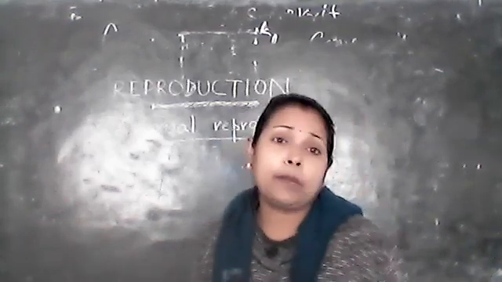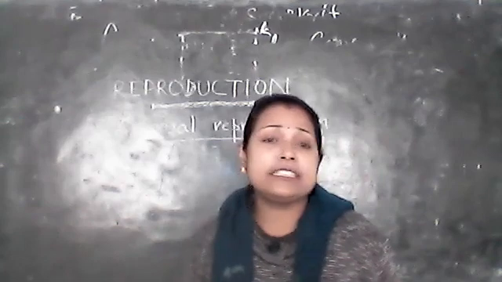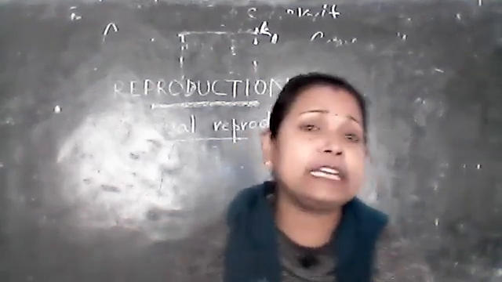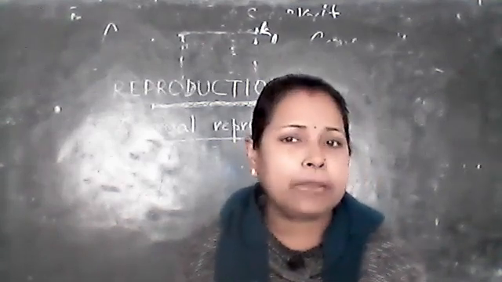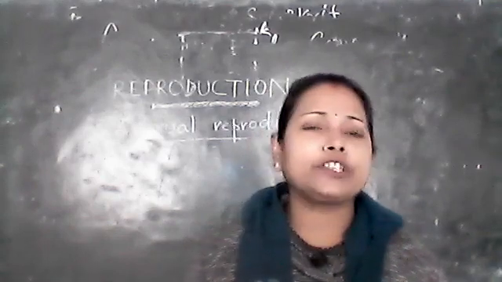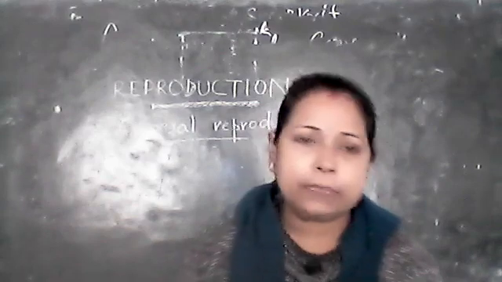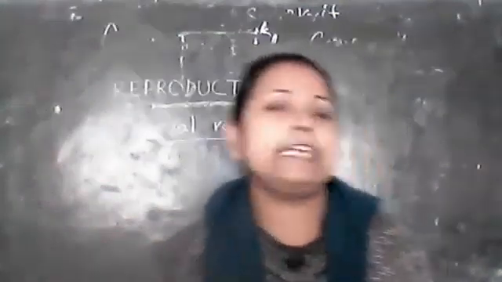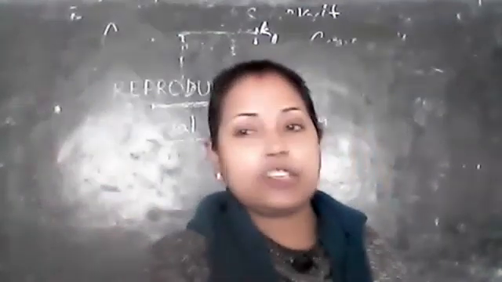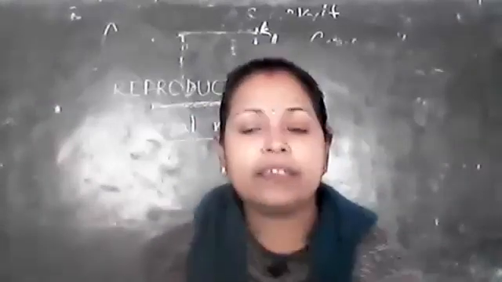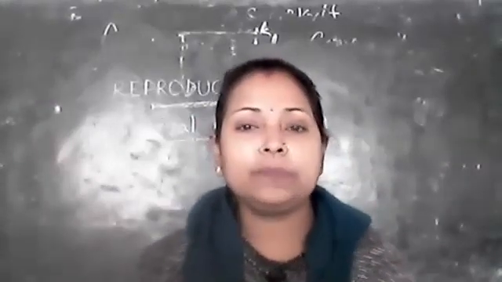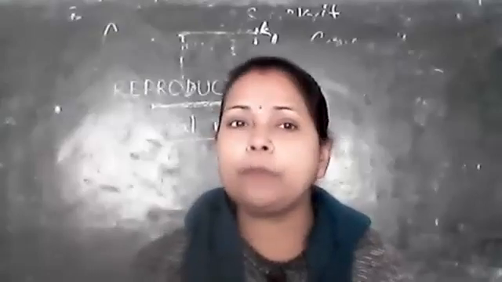When we are talking about the disadvantage, no doubt the disadvantage is that if any genetic disease is present in the parent plant, that is definitely going to pass into the plant which is obtained by vegetative propagation. So this is its disadvantage. Now I think this topic is clear to you all. Is there any problem for anyone? If you have a problem, you can ask me.